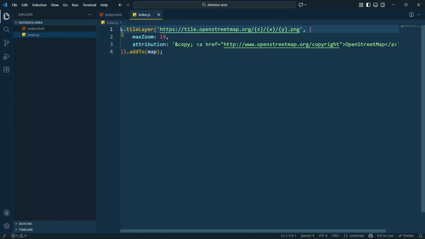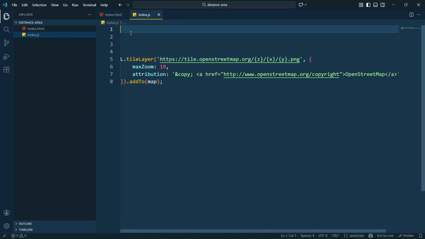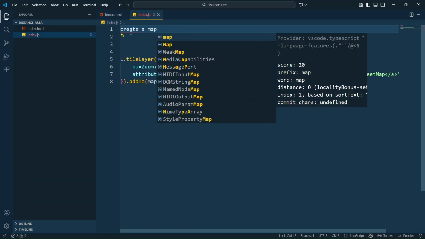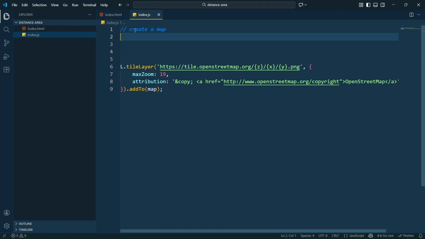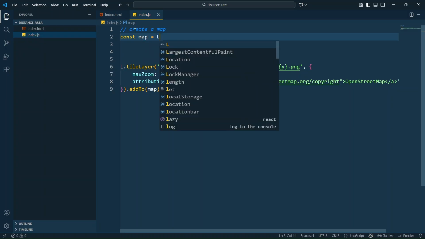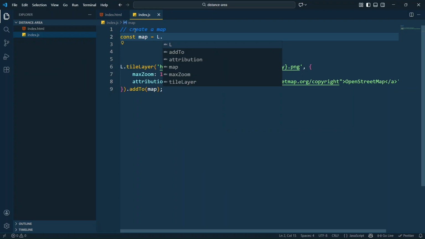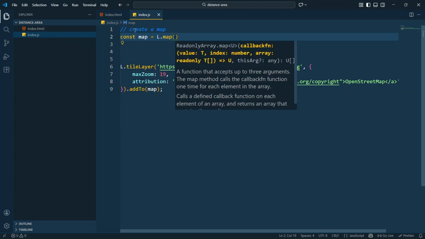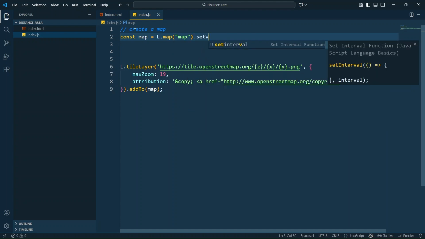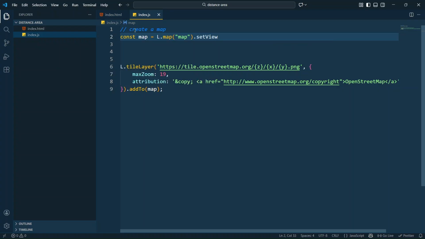So up here, before you define your tile layer, you need to first create a map. That is a comment. Then down here you can say const map is equal to L, which is Leaflet, which comes from Leaflet.js, dot map, and the map is going to take our ID map. Then we also need to call setView. This is a function that comes from Leaflet, and we need to define the coordinates, the latitude, longitude, and also the zoom level.